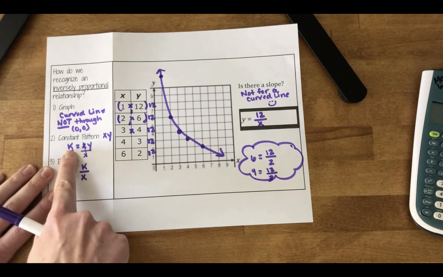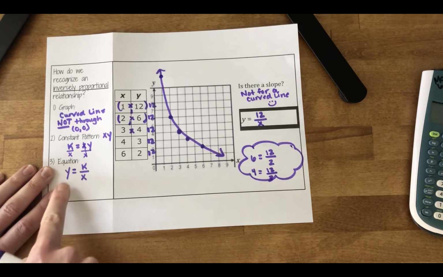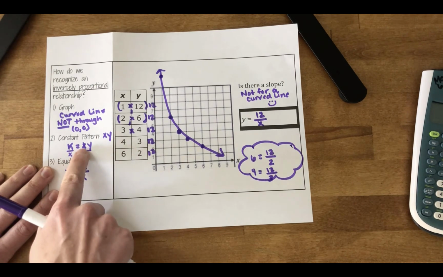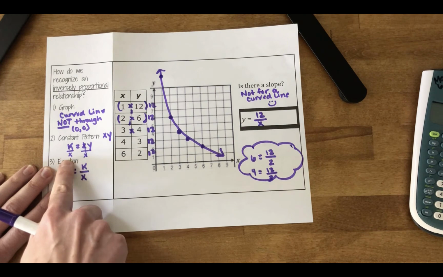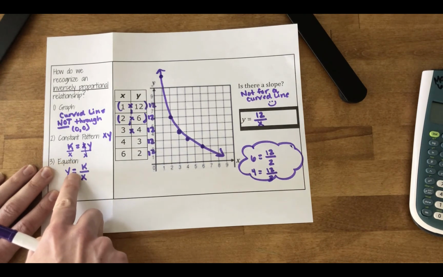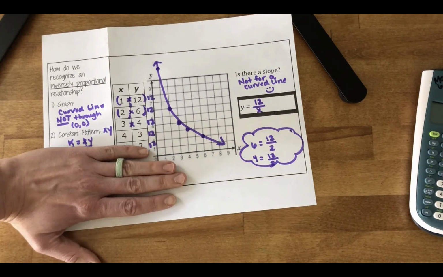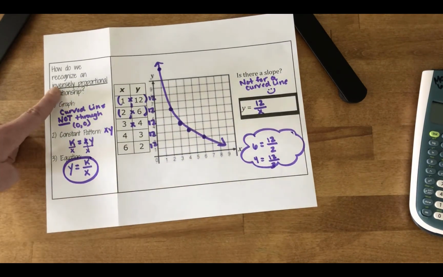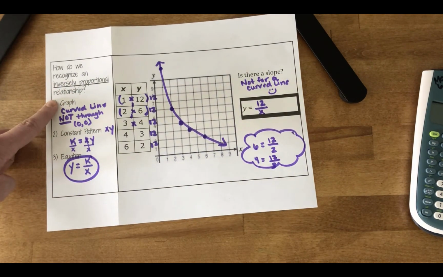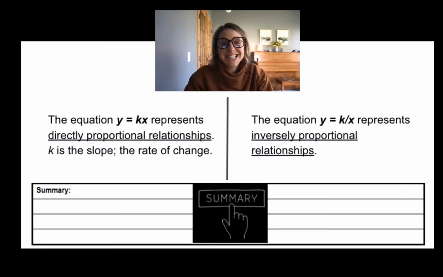So here, our constant pattern came from taking x times y, which gave us our constant. So our constant, which is represented by k, equals x times y. We wanted to get our equation where y equals. So how do we get the x times the y out of there? We divided both sides by x. So y equals k divided by x is the same as k equals x times y. Here's our equation that we're going to use when we have inversely proportional relationships, and we have to come up with the equation.